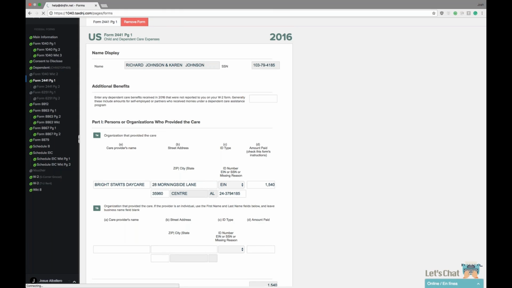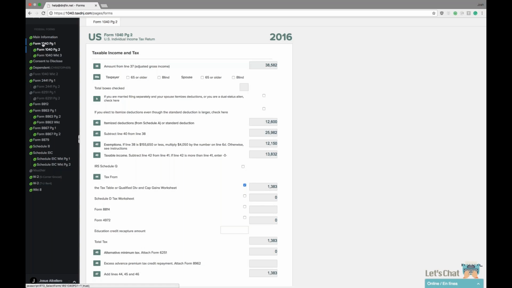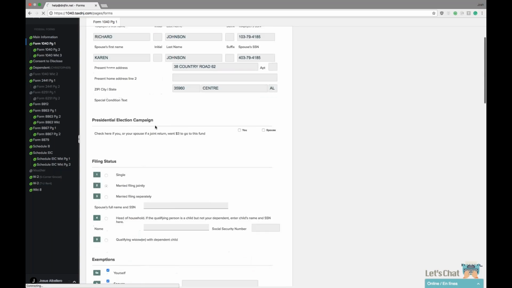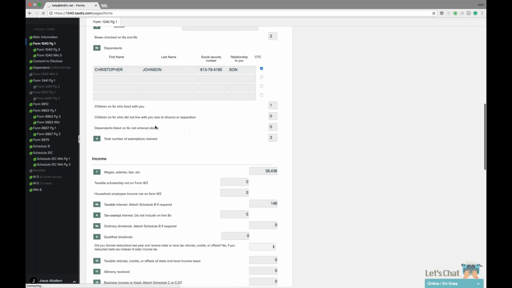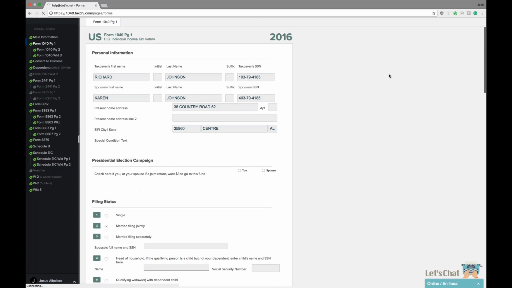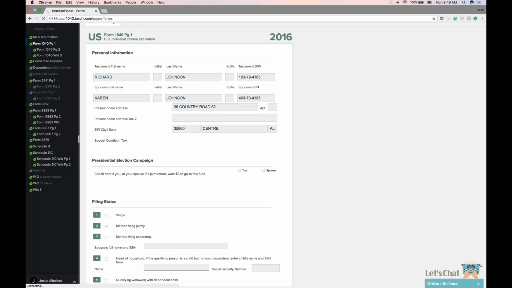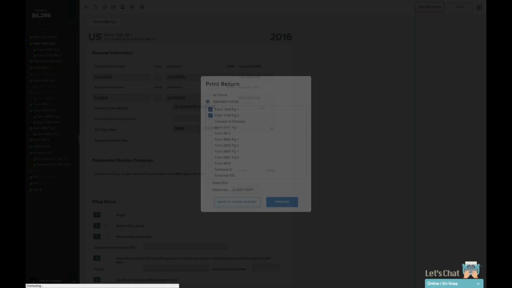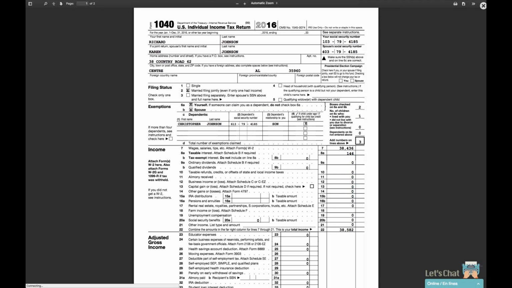So I'm not going to go form by form. What I'm going to do is go to the summary of 1040 page 1, right? And on 1040 page 1, I'm going to go directly to the income part. So what I'm actually going to do is print this. I'm going to take it back to the print format, and I'm going to go ahead and print it. All right, there we go.